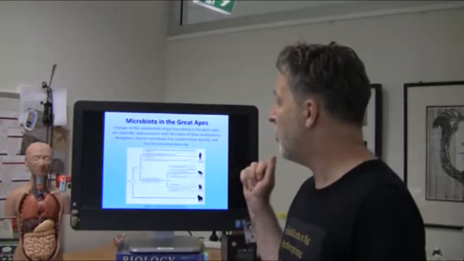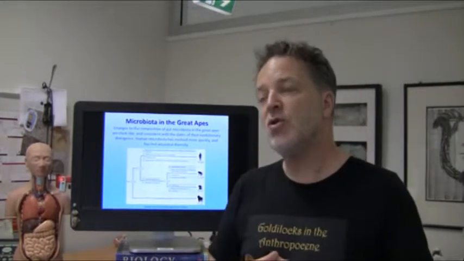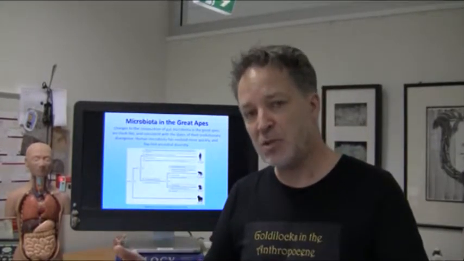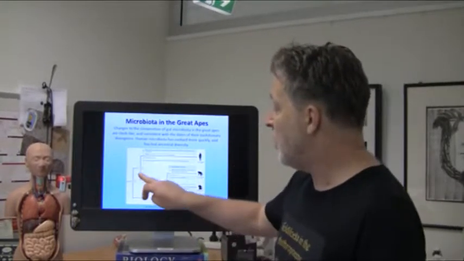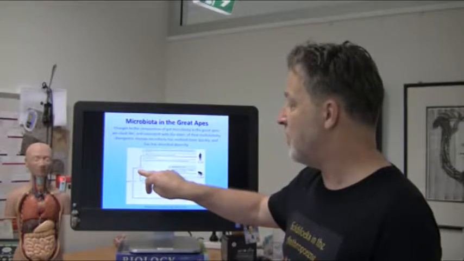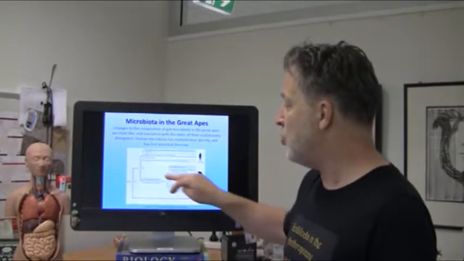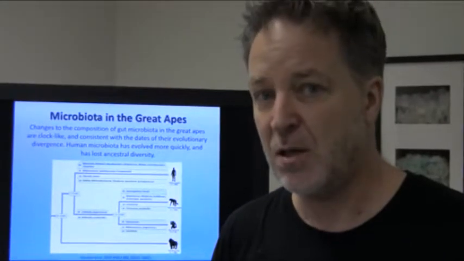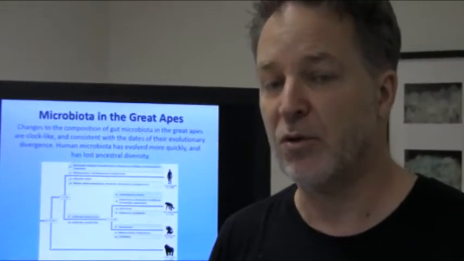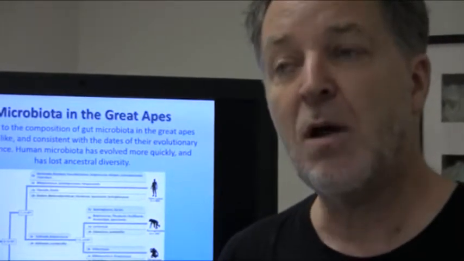So firstly, let's look at the microbiota of the great apes. And just as you can draw a family tree of the great apes, you can also draw a family tree of the organisms inside the great apes' digestive systems. And what you find is that the human branch is actually back at 7 to 13 million years, whereas we know that humans diverged from chimps at about 5 million years. What that means is that the human microbiota has evolved faster than the microbiota of the chimpanzee or the gorilla. And that can be put down to the cultural practices that we have developed over those 5 million years.